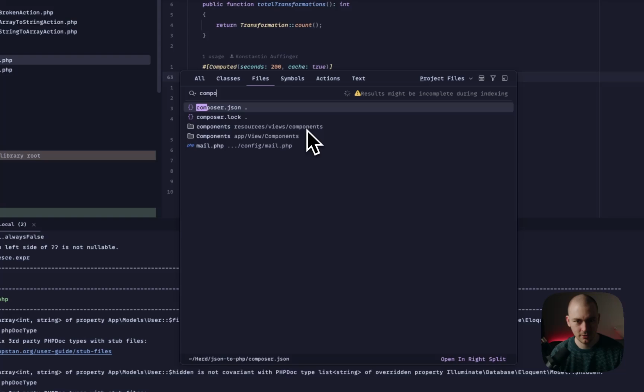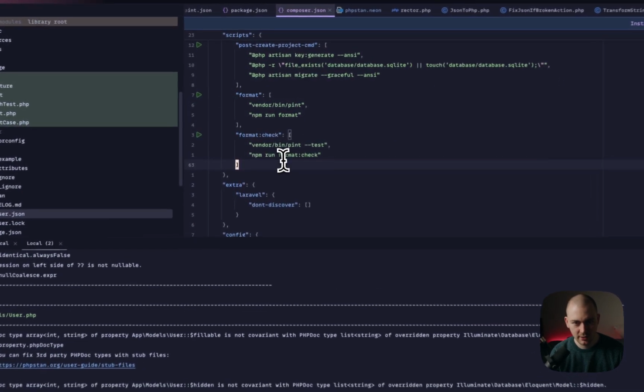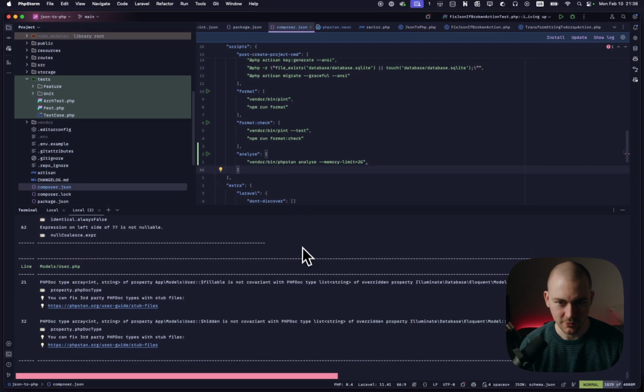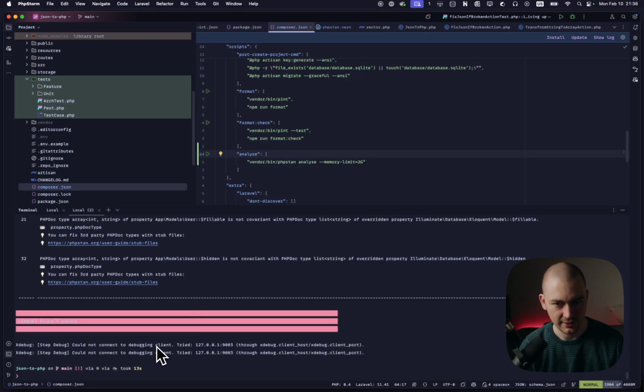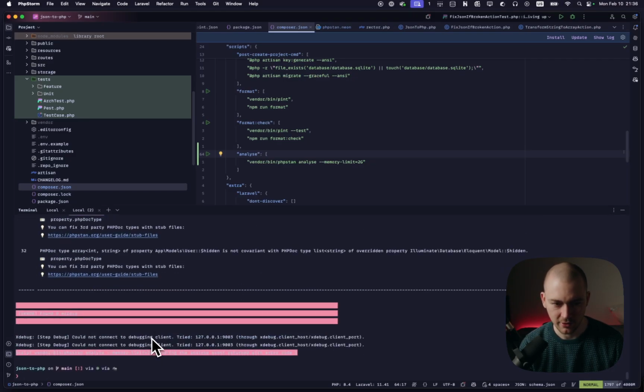So composer JSON, the script area, we want to analyze easily and not use vendor bin phpstan. So there we go. Vendor bin phpstan analyze. Just go composer analyze, and then the same thing we just did happens again, which is great.